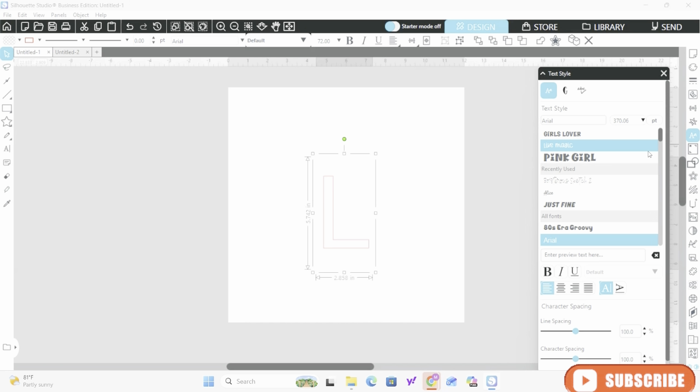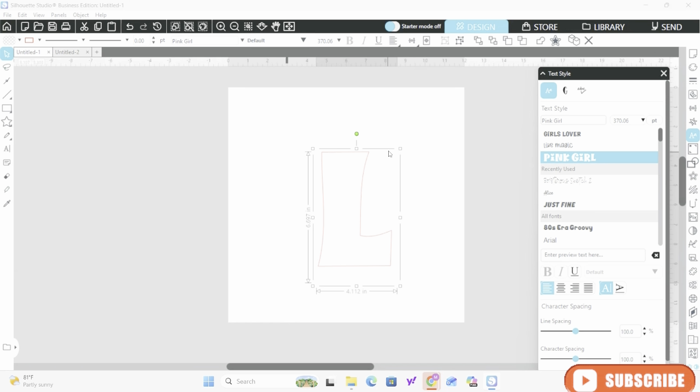And for this design, I'm going to use this font called Pink Girl. The reason why I chose this font, it's because it's thick, it's chunky, it's nice, and it's going to hold that satin stitch up really well. All right, so I click on it. Now, being mindful of the machine that I have, a PE 900 machine, it means that I'm going to stitch this on my 5x7 hoop. If you have a bigger machine, you could size your design accordingly, according to the hoop that you're going to use. But I have a 5x7 hoop.